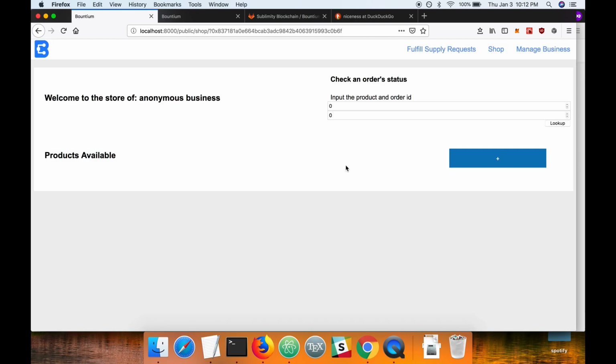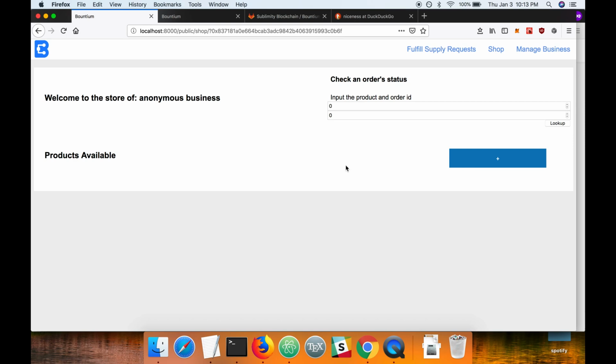So that's Bountium. Essentially, you're able to deploy a business as a smart contract, release products, and link them to smart contracts that manage its supply chain. And with clever smart contracts to make sure that suppliers are completing their steps properly, this should automate the business management process significantly. This should allow businesses to democratize their entire supply chain and create a much cheaper supply chain over time as people actually compete in order to complete requests for them. So I'm very excited about it.